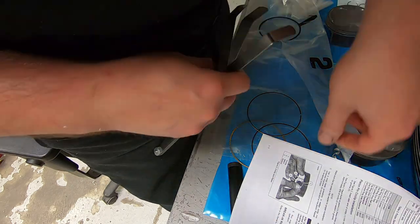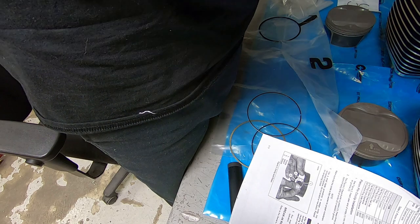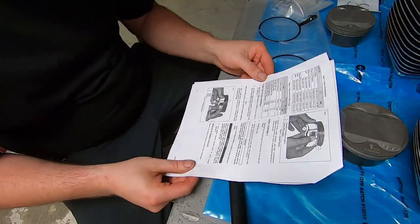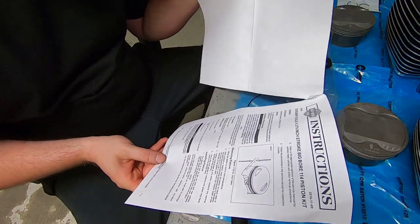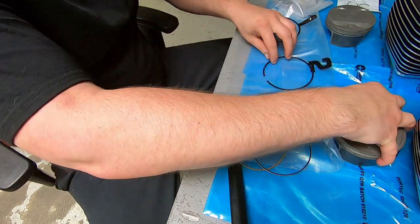So we're checking the ring end gap here. The end gap is specified on the information that comes with the pistons. I'm doing the rear cylinder out of view of the camera because I don't know how to use the stinking thing yet. But it tells you.